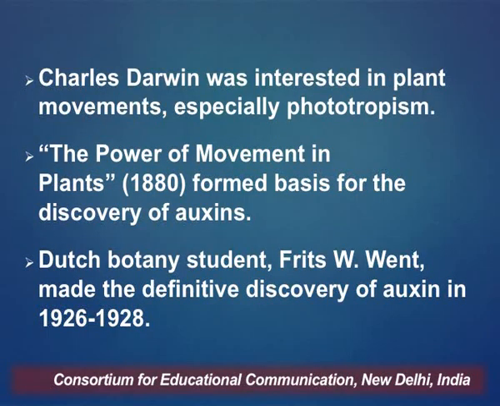Now, following his lead, a Dutch botany student, Fritz W. Went, started working following the lead of Charles Darwin, and in 1926 he started working on the oat plant, that is Avena sativa. In his experiment, he cut the tip of the coleoptile of Avena and placed that tip on an agar block.